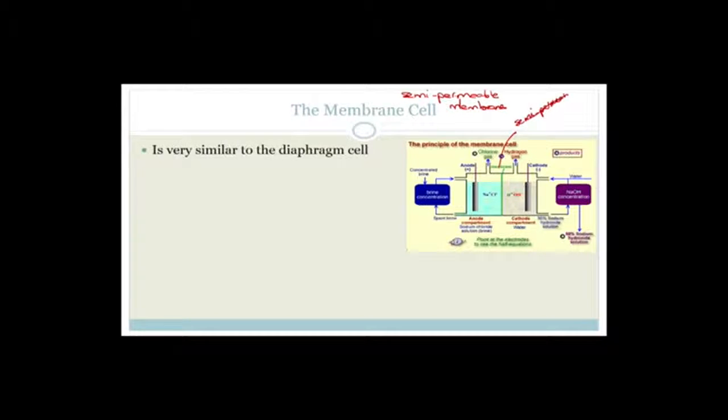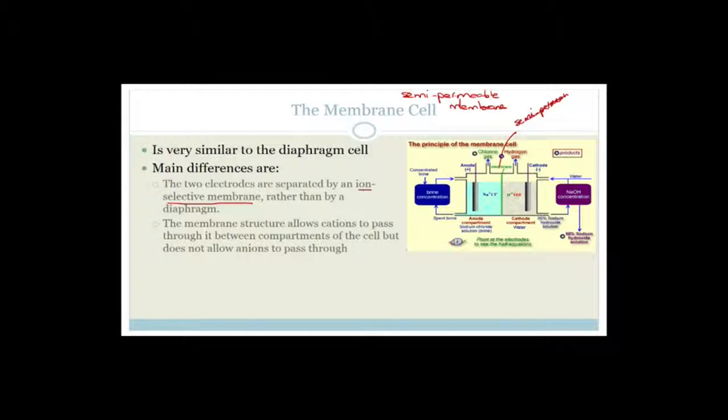It's very similar to the diaphragm cell, but the main difference is the two electrodes are separated by an ion selective membrane rather than a diaphragm. What does that mean? It means it lets through specific ions, and other ions it doesn't allow through. You can see the membrane structure allows cations, your positive ions, to pass through between the compartments of the cell, but does not allow anions, no negative ions, to pass through.